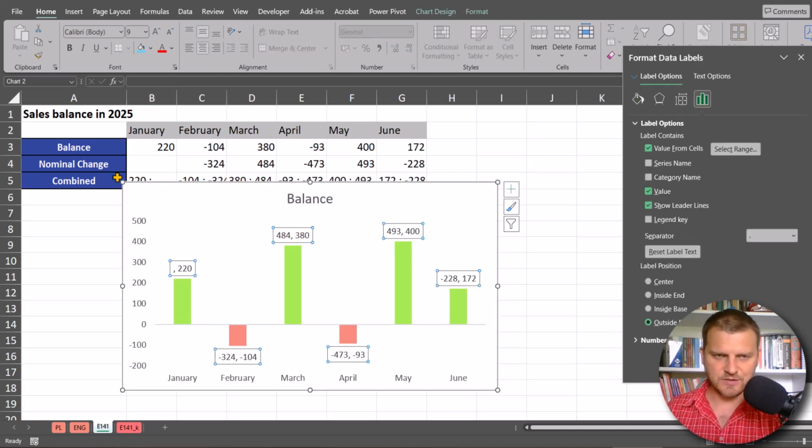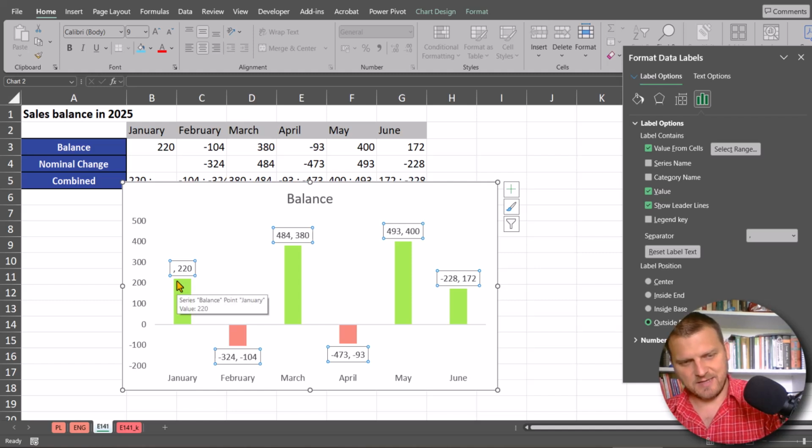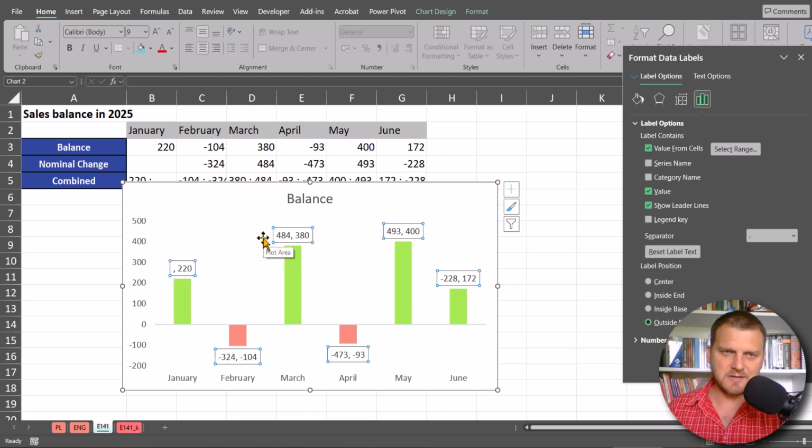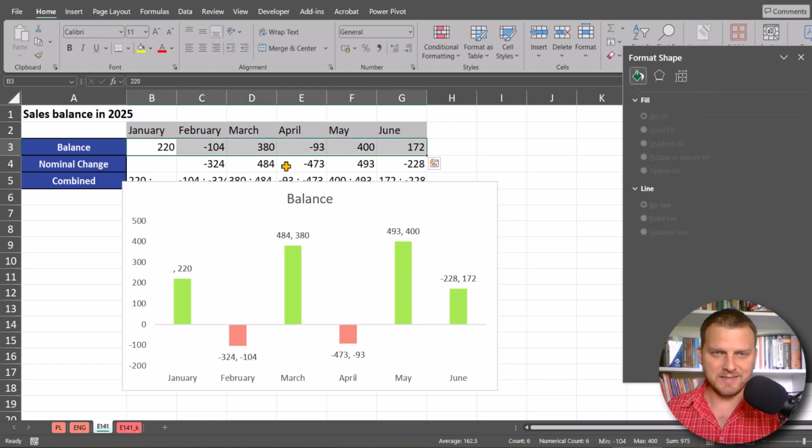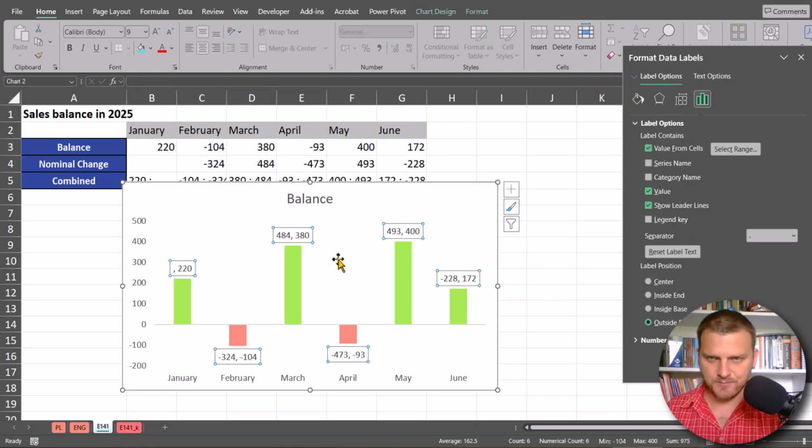But in such a case we can see here a comma before the value, and it does not look good, but we have to select this empty cell to match the balance, so the values on the chart. So how can we change those values to look more natural?